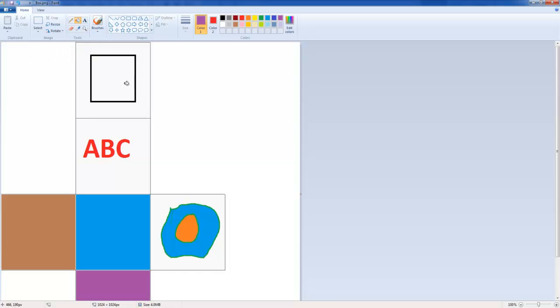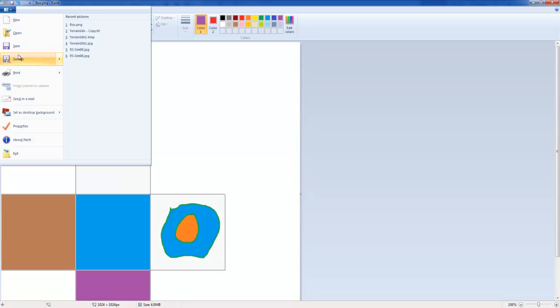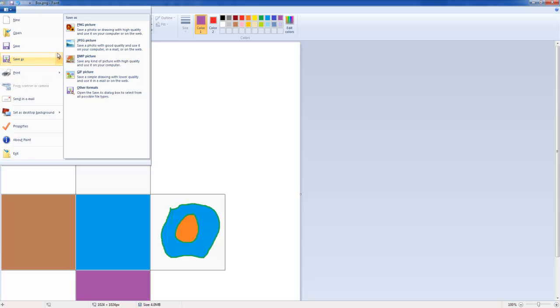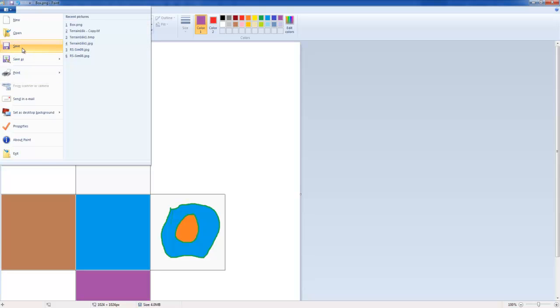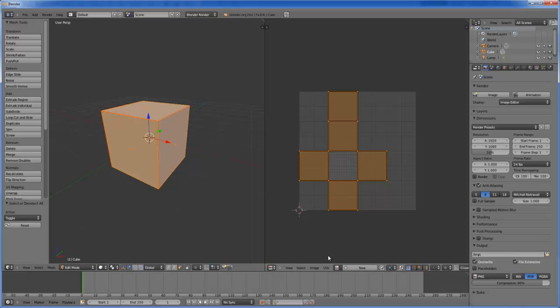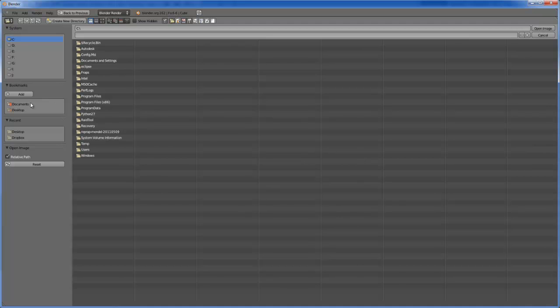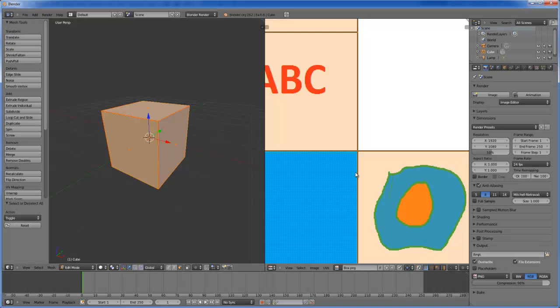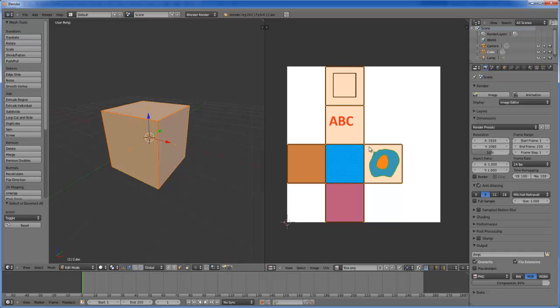At this point, I want to save this. So you can either save as a new name, JPEG images, doesn't matter, or just save it in the box. I'm going to just save it back to the box.png. And coming back here, I want to load the image that I saved, painted, back into Blender. So going back to the desktop, and there you go. Following the outline of the UV map, I have painted it and I've brought it back into Blender.